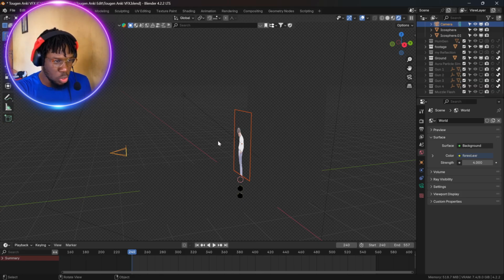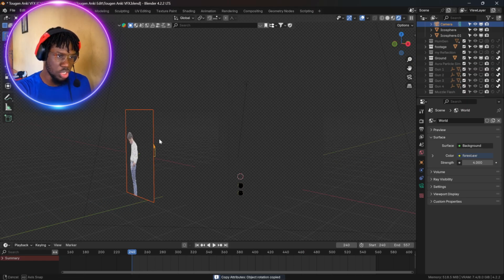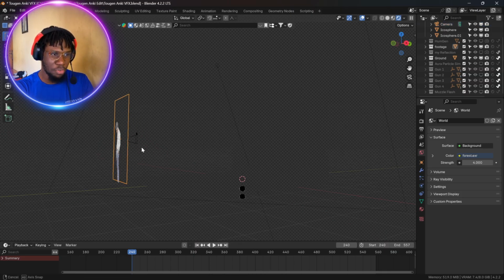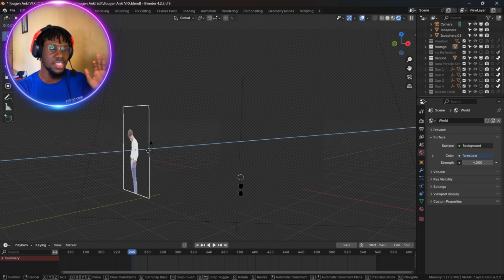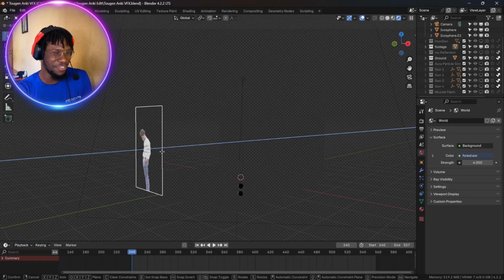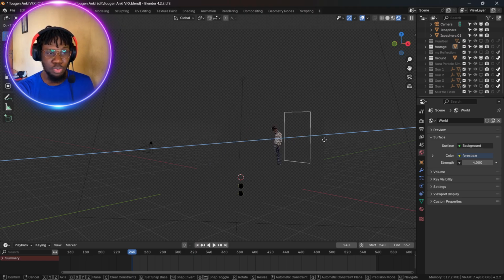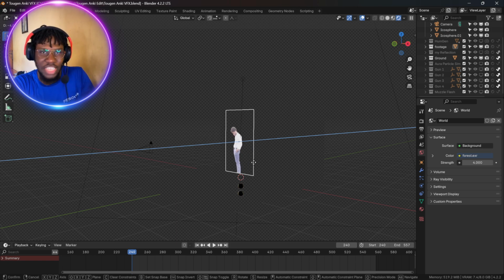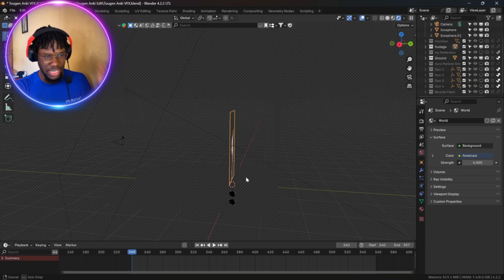Let me just show you guys for example. Ctrl C, copy location. You can see where it goes. Ctrl C, copy rotation. The rotation is already copied. So now that it's copied, you press G and Z and Z, so it's moving on its local Z axis. Then you push this footage back to where you are in actual 3D space, because this footage is going to act like a mask for reflections and other things. Then you leave it. So let's just Ctrl Z that, since we've already done that.